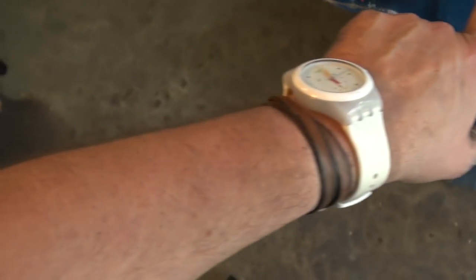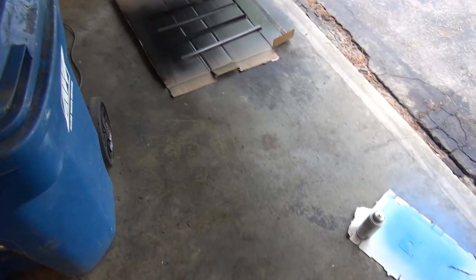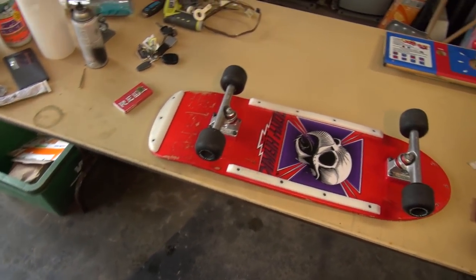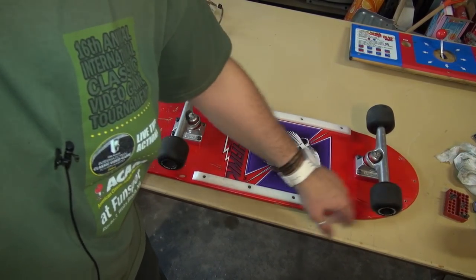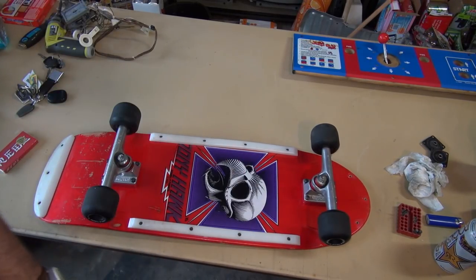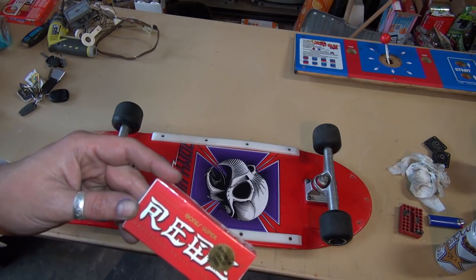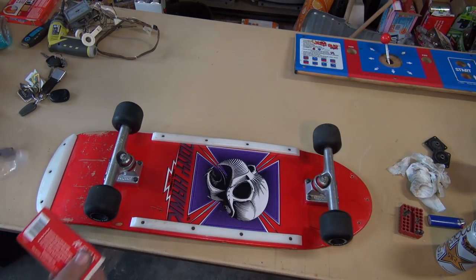While everything's drying, you guys want to change some skate bearings? We're going to change the bearings on this 1983 OG Tony Hawk board. You can see the bearings are really not working — the wheel barely spins. We're going to replace them with Bones Super Reds, which are middle-of-the-road bearings. There are regular Reds made in China, Super Reds which are a little better, and then Swiss bearings which are the best but expensive. We'll put the Super Reds on. I don't really plan on riding this skateboard but I'd like to get the old bearings off.